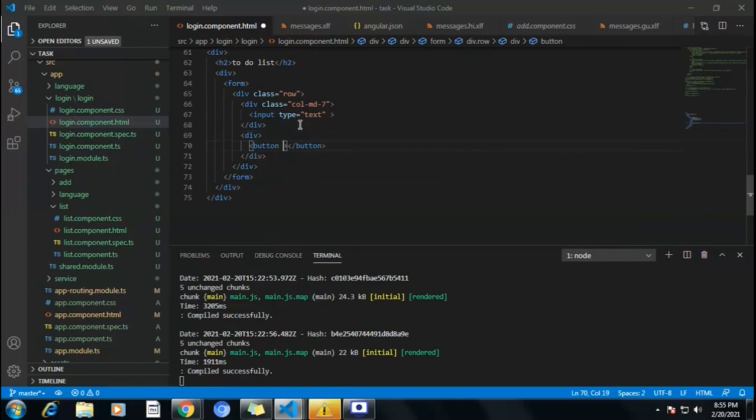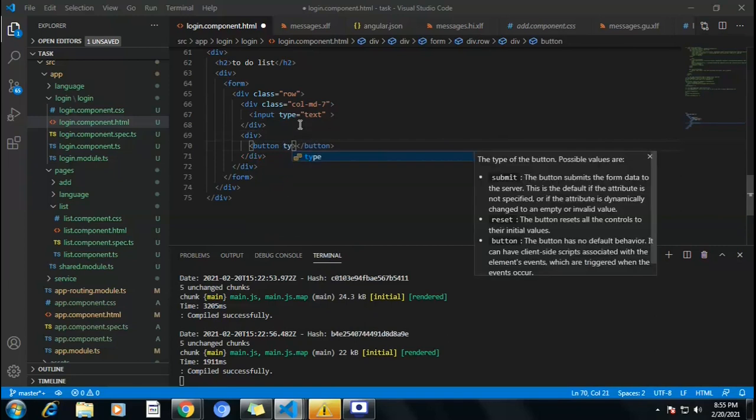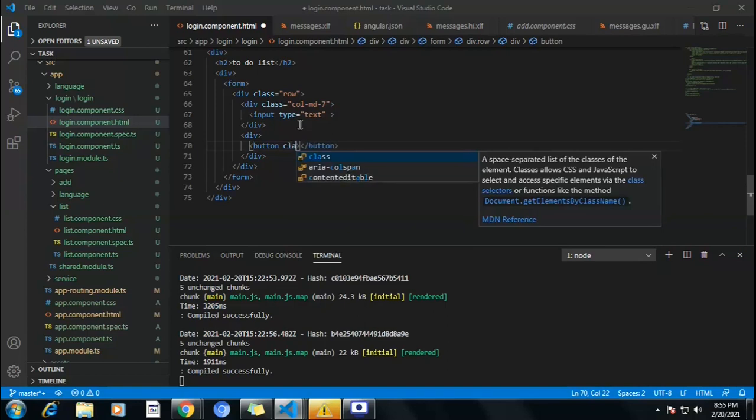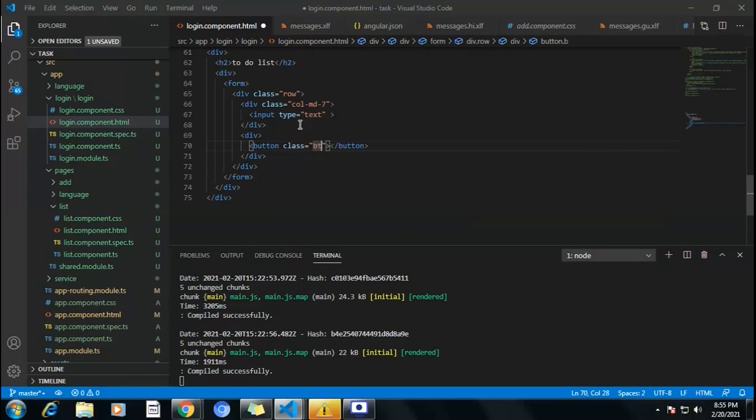Button type we have to mention, or we can use the class btn btn-primary for making a Bootstrap button. This is a Bootstrap class, and the text is Add. So it will align into one line in one row.